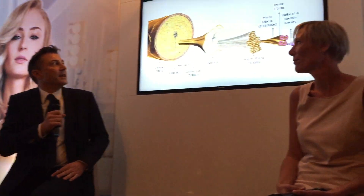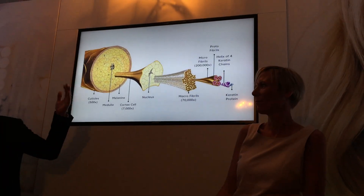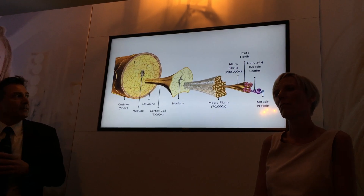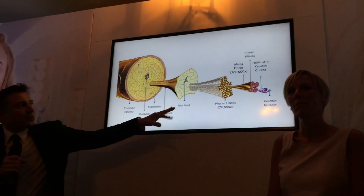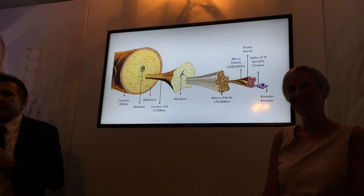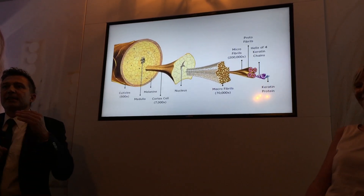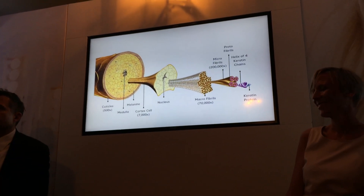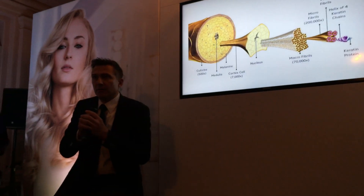So that was the ingredient we discovered to be our magic. If we want to understand how Velaplex works, Velaplex works deep inside the hair, not on the surface. I'd like you to join me on a journey deep inside the hair up to the molecular level. If we take out a magnifying glass — a big one that allows us to magnify up to a couple of hundred thousand times — we end up all the way down to a structure that looks like a helix, like our DNA, which is keratin chains. Keratin is a protein and that's the key building block of our hair that keeps the integrity and the strength. More than 80% of the hair is basically comprising keratin.